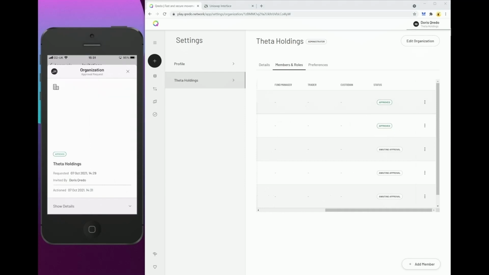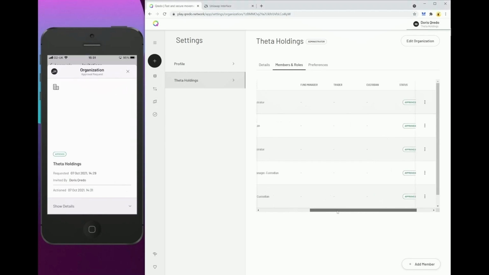Then what I'm going to do off screen is just accept the invite from Alice, Bob, and Charlie, and they've all gone green.